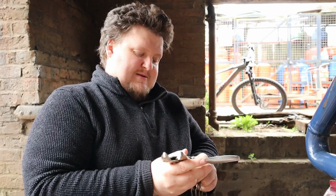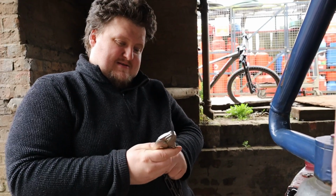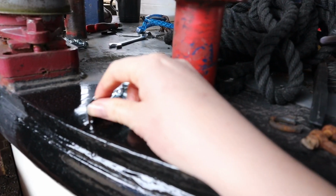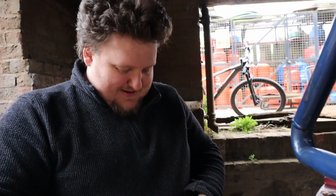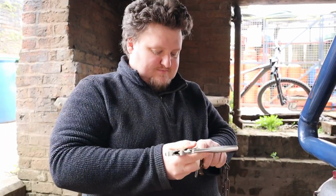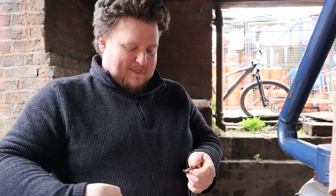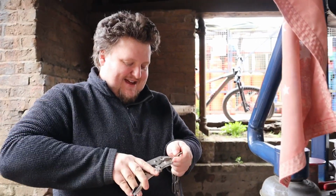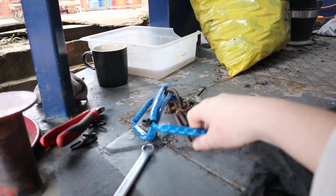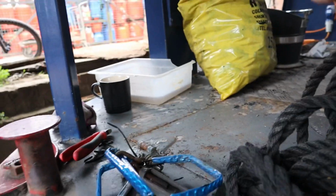Now that our lovely new fender holders are in place, we're going to rechain the fender because all the chains were not very well done. It was a bit of a mess, with bits and pieces used to reattach it. Yeah, we used to fix it at various points. Like we were using the bike chain to hold it in place at one point. But now it's going to be all fixed.